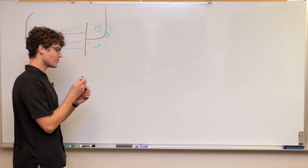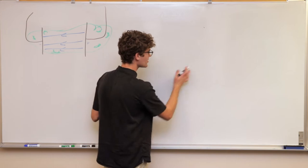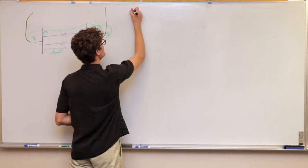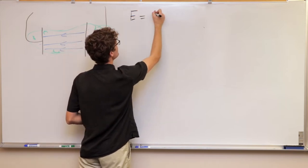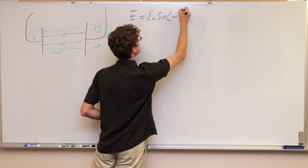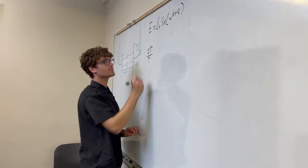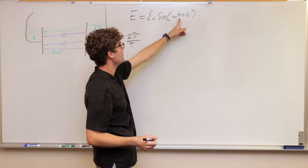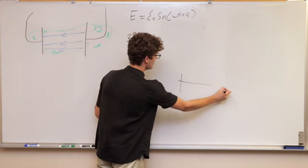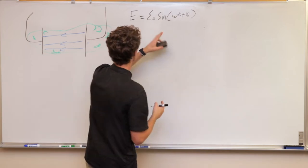So we're saying that this electric field is alternating in this gherkin, and we previously explained that it'll be alternating in a sinusoidal fashion, right? So let's just say that we'll assume that this electric field is oscillating with a magnitude of epsilon naught times a sine of omega t plus phi. Here omega is our angular frequency, that's 2 pi over the period. T is time, the electric field is a function of it, and phi here is our phase. That just determines if this sine wave is shifted left or right, right? So that's just a general form for an electric field in a standard capacitor.